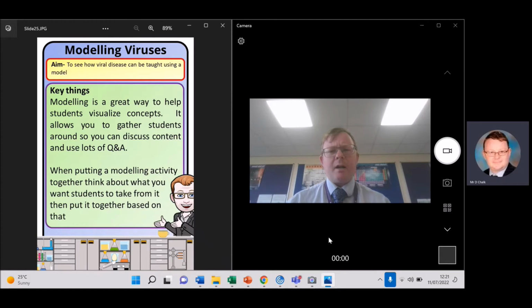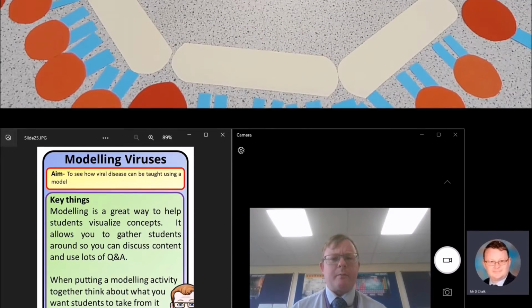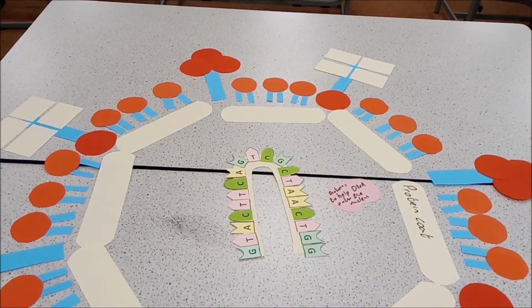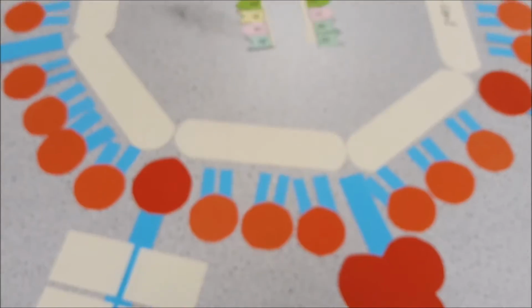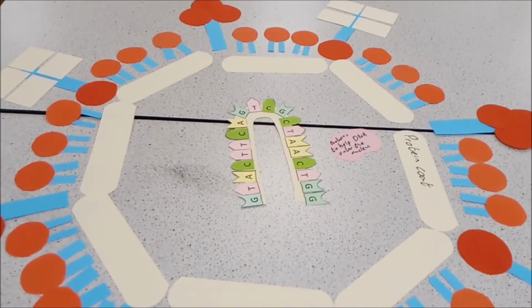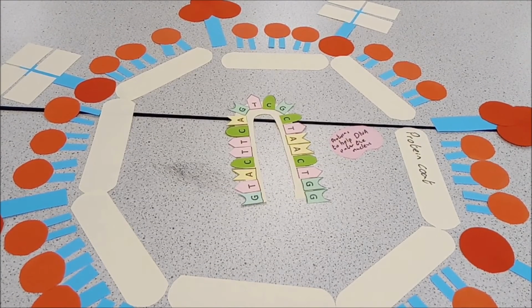Right, so the next short video will show you how this can be done. So, when you are teaching about the structure of viruses using the model, it's important you make sure that students see just how the structure of that virus is different from that of bacteria and fungi. Right, key things that are important to speak about as you're going through.